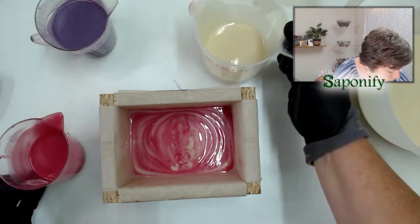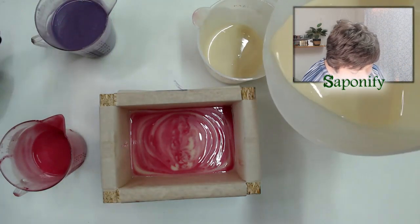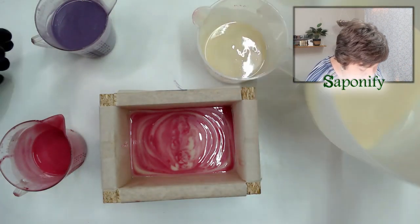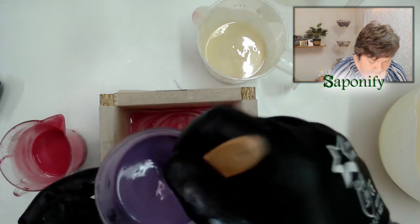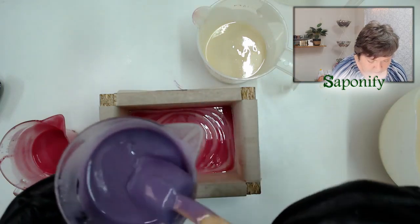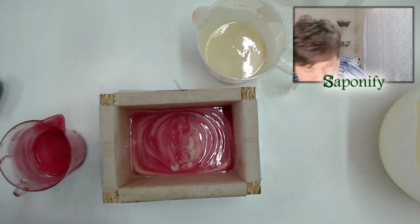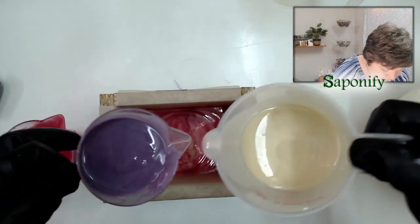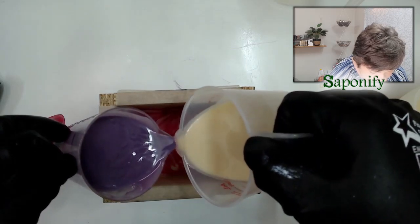Maybe I should do another color here. Let's just add this one and see if we are going to be able to. This one is setting up a little bit more now. It's still at, it's going to medium trace about. So let's see what's going to happen if we add another color here.